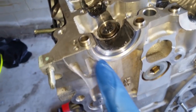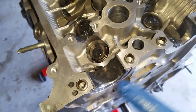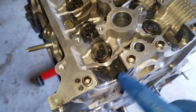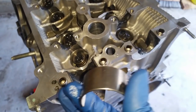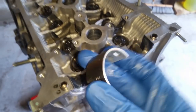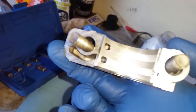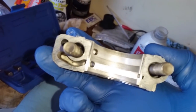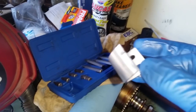This time I have put the camshaft bearing, the lower piece. It is a three angle bearing. It doesn't matter which way it goes, it'll go in either way. Pay attention to the upper piece. Also, you have to replace that. Let's go back to the old one, which I still haven't removed. There you go. You can see the oil galleys, how it has to be set up. It has a notch on it, so you cannot mess it up. You look at the new one, it also has a notch, so just follow the notch.